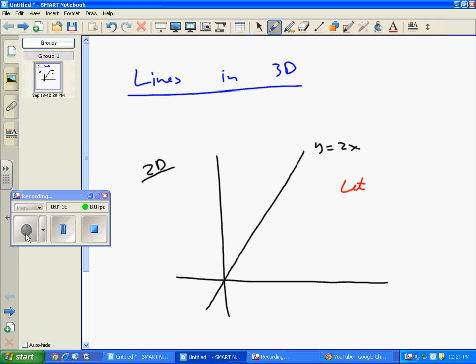I'm going to take this thing and parameterize it. We're going to let x be some third variable t. Without too much work, if x equals t, what does y equal? 2t. There's an extra requirement. We need to specify what t is. Maybe I say t is in this interval. This is the element of symbol. It looks like epsilon. You make a c and put a little line in the middle of it. Suppose I make it an element of the set 0 to 4, and we'll include the endpoints with closed brackets.